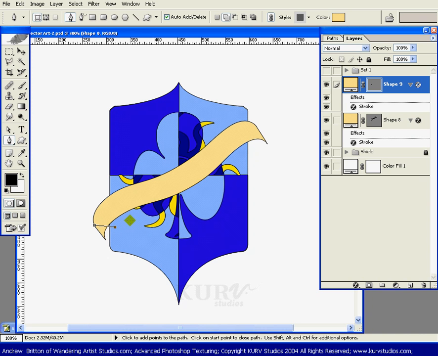So we can create this shape here. Close that off.